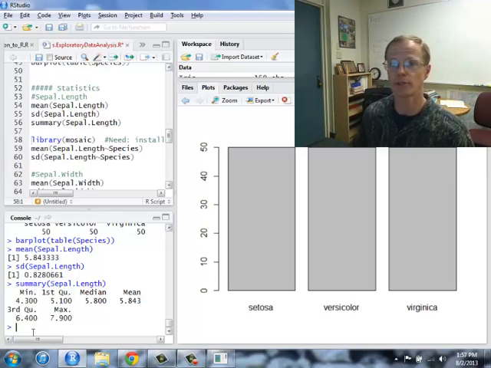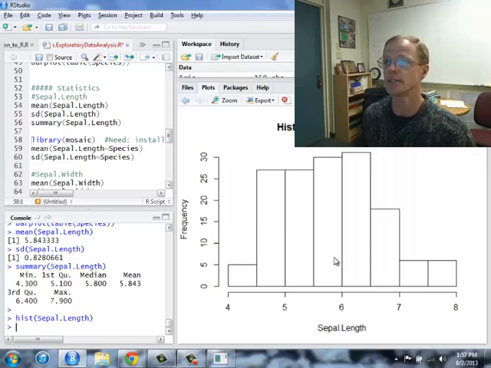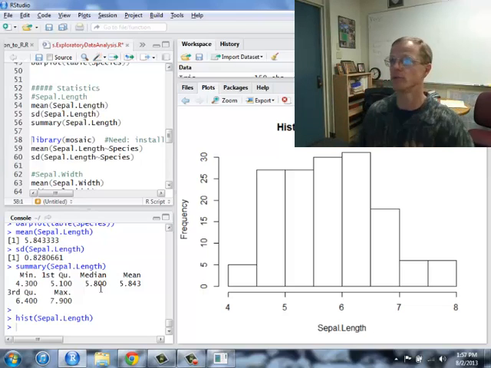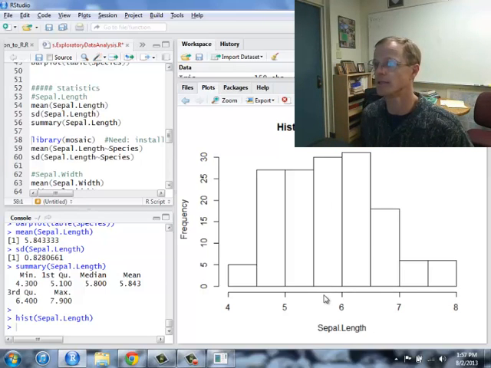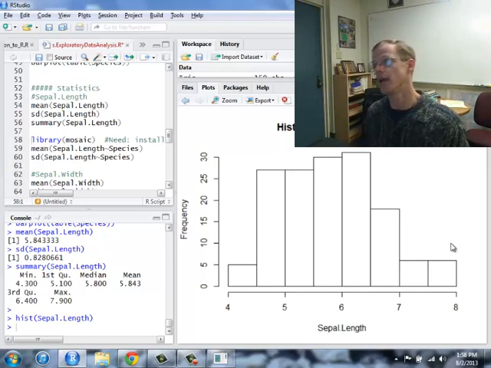What I would be interested in doing is looking at the histogram of sepal length and comparing these statistics with my histogram. So the mean is 5.8, the median is 5.8. That's telling me mean equals median. I probably have a symmetric distribution. As I go in here, 5.8 is looking about right here. So indeed, that's right in the middle of a roughly symmetric distribution. So I'm reading that well. If the mean was larger than the median, then I would have extra data on the high side, giving me a skew right distribution.